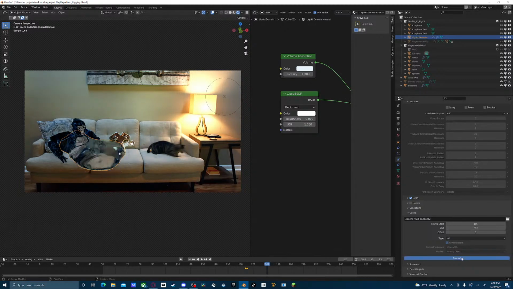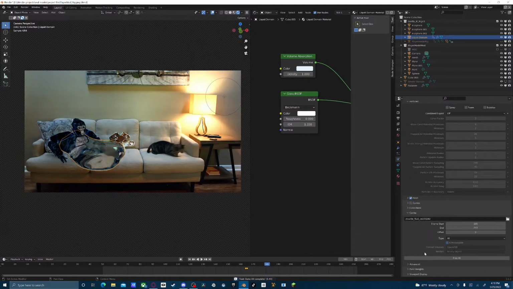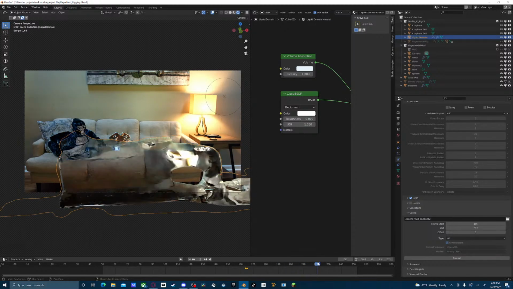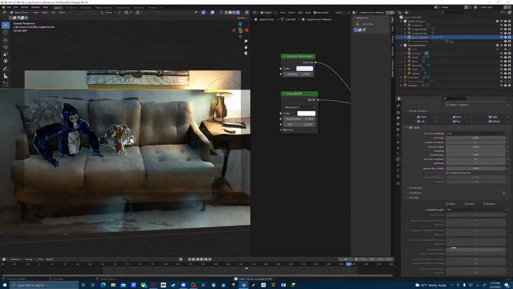Let me rebake it just to be sure. But that should be correct. And if that's the case, I think I should just be able to simulate both of these and cache them and then render. I think I'm that close to done with this project. And there goes the liquid. Why is it not going out on this side? Oh, I bet it's the low resolution. Let's just go ahead and do this.